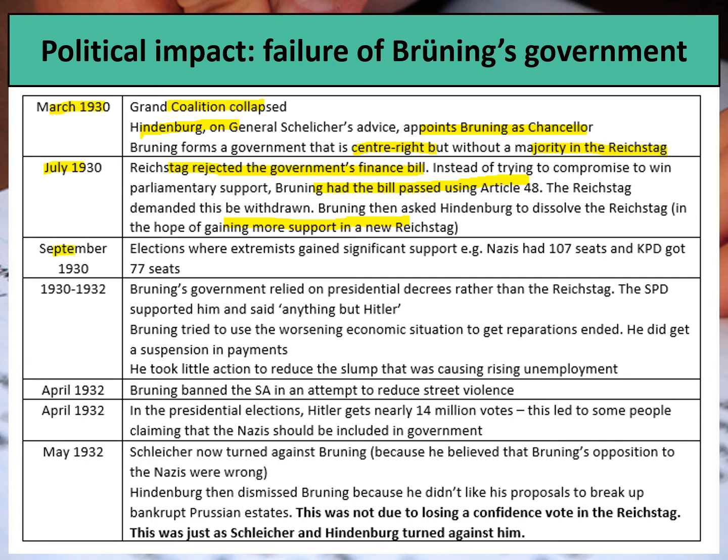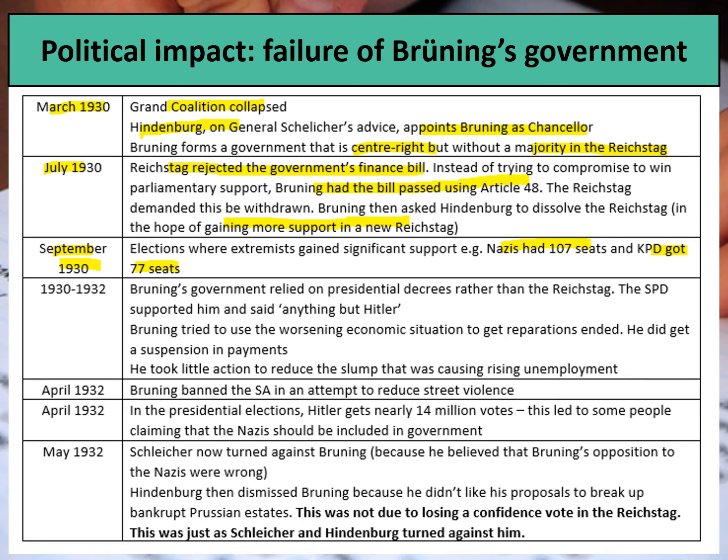And in September 1930, that is the election where the extremists, the communists and the Nazis, gain drastic support. Remember, the Nazis go from 12 seats to 107, or 2.6 to 18.3% of the vote, and the KPD gained over 1 million votes and got 77 seats. So it is a really crucial decision that he makes there. And already you can think about, was he trying to be the last defender of democracy, trying to make the Reichstag more manageable, or would we blame him for being the enemy of the Weimar Republic and allowing those extremists to gain that support? So think about your ideas for that so far.